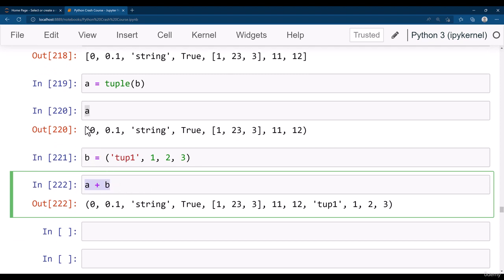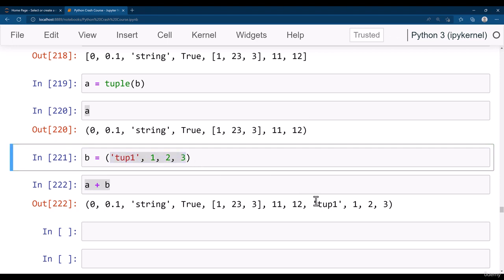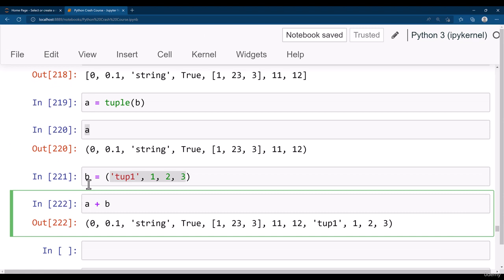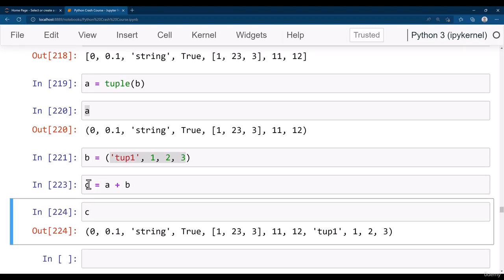As we added these two tuples together, after the value 12, the values of tuple B get added, and then you can assign this into a new variable C. So C will have the values present in tuple A and tuple B.